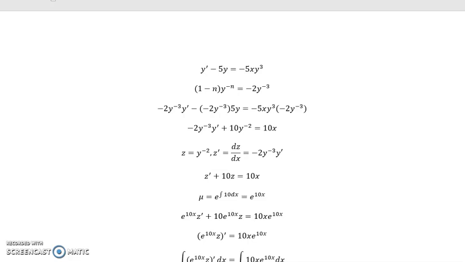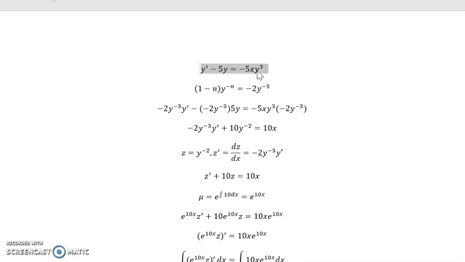Okay, so we're going to solve this problem right here by using the Bernoulli method. And we can see this is a standard Bernoulli method equation because the left side of the equation appears to be linear in standard form, and this side of the equation has a term that includes y to a power. And specifically, the power here is not 0 or 1.